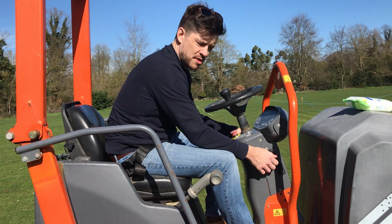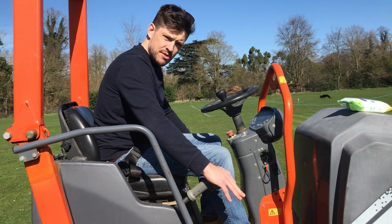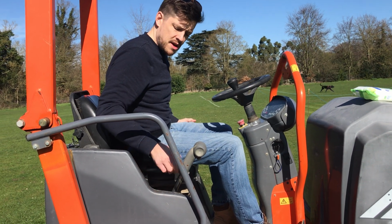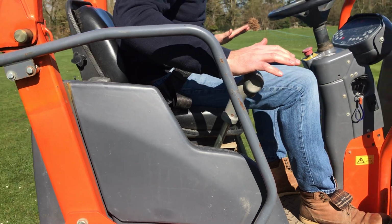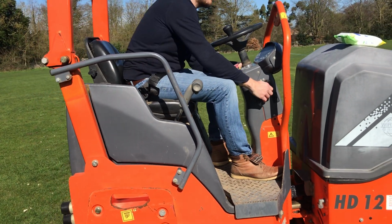Now, we've got a few options why that could be. Drive is not engaged in neutral. Right. So we pull that back so it's level with the 0 point. Right, that's the 0 point. See on here, there's a 0, forward, reverse. Yep. If you go too far back, the reverse bleeps. Go on. Yeah. Okay. And so we try that again.